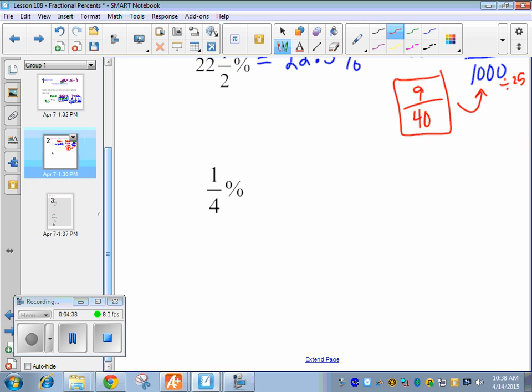1/4%. So again, that's not 25%, right? It's a 1/4%, which is actually 0.25%, which is still a percent. So now I need to make it a decimal. So Julia, what decimal would this be? Close. We move it over 2 spaces. We're going to have 2 zeros in front of the 2.5.